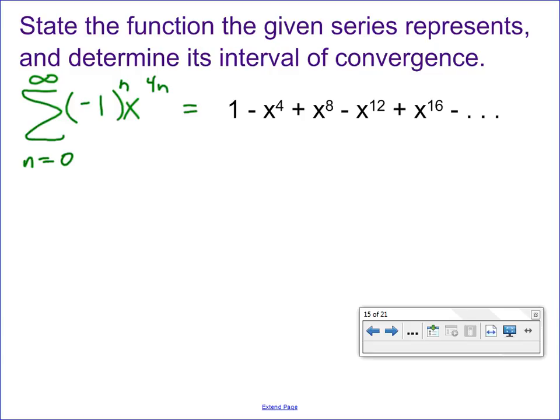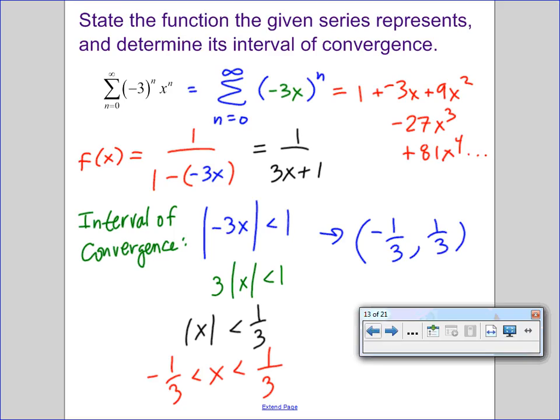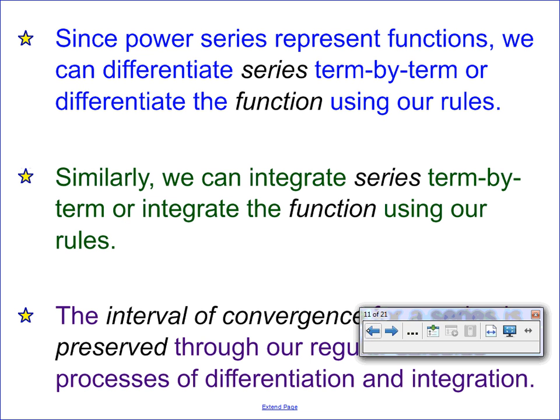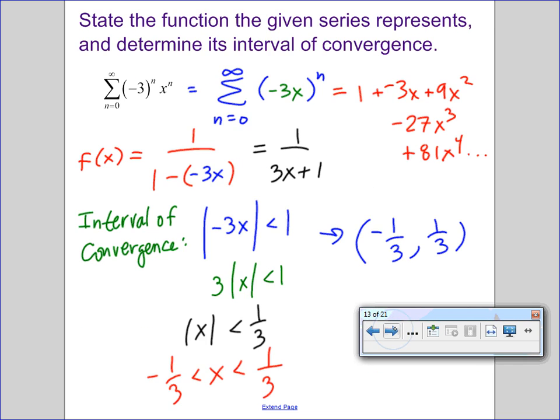Our summation notation for this series. Now what are we trying to do? We're trying to figure out the function that represents it. In order to do that, I need to get my substitution. So I need to see, right, what is R? What's my ratio R? What goes in for X in my generalized power function? What goes in right here? What goes in for that X? What goes in for my ratio R?